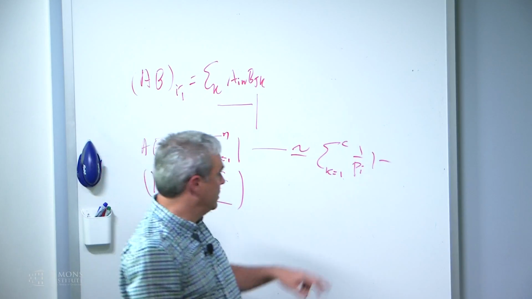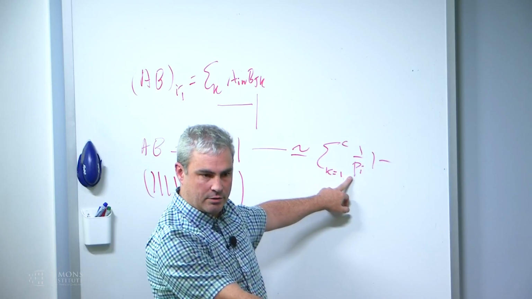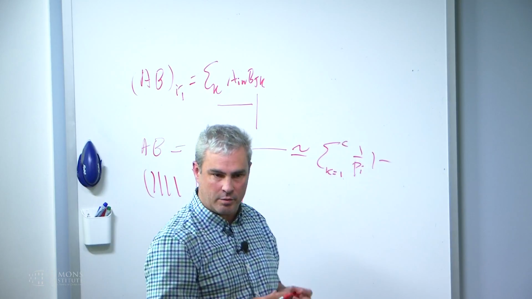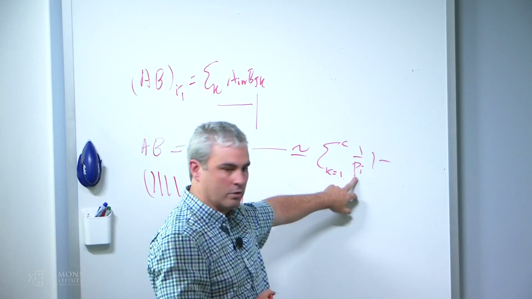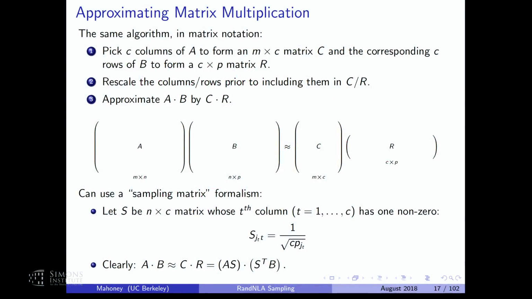All right. You got to scale by that, because if I'm estimating the sum of a million numbers by sampling 10 or 100 of them, I got to scale by a million over 10, right? So this is a non-uniform analog of that, just to get estimators to work. So the same algorithm written in matrix notation: pick a bunch of columns of A and rows of B, and write it as an outer product that you feed yourself through some low dimension. If you have this, you can think of this as a sampling matrix where this has one non-zero per row.